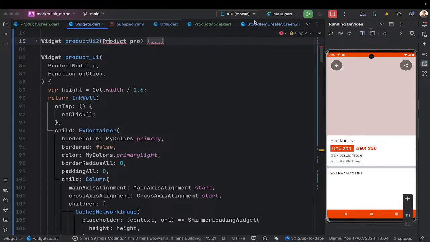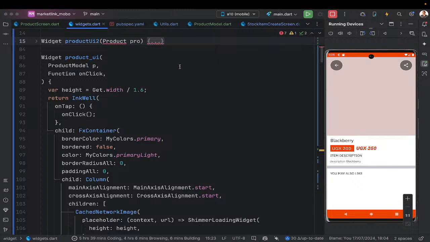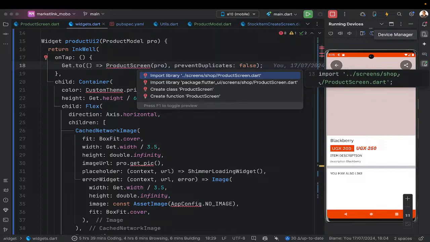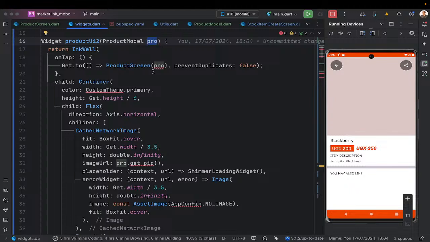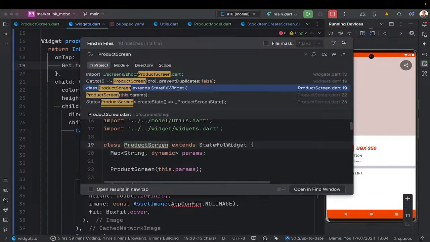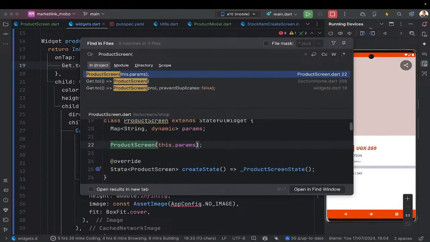It's going to accept the product model, and when someone clicks on it, it will navigate to the product screen. We have a product screen. You have to navigate and specify to it a product, like how we did somewhere.